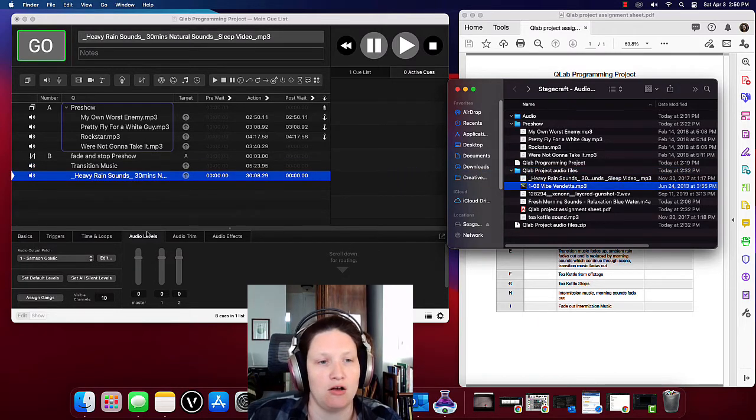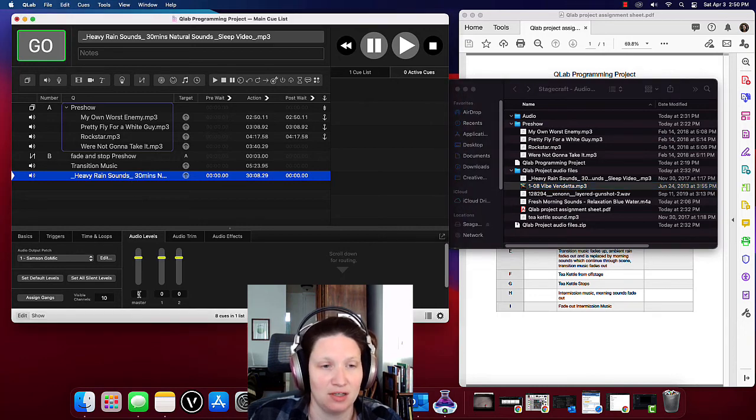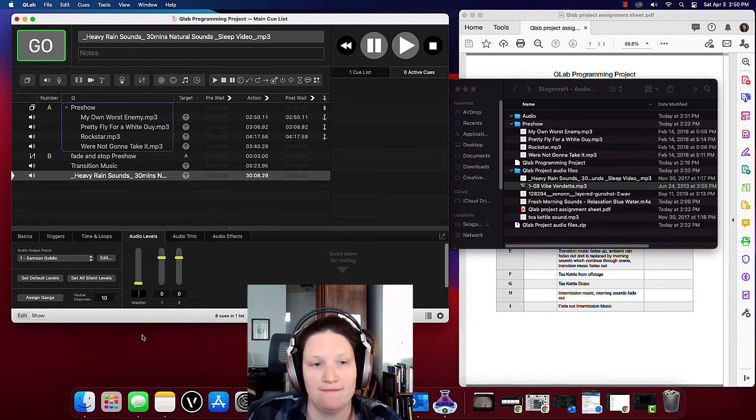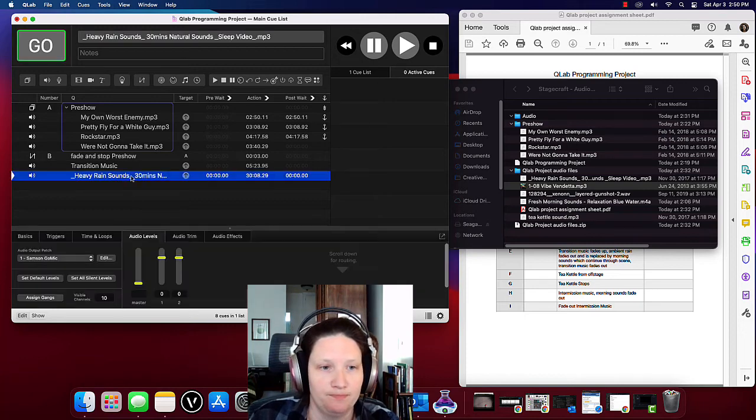It is also going to want to come in at a lower level. It actually wants to come in all the way at negative infinity so that it can fade up to the appropriate level, okay?